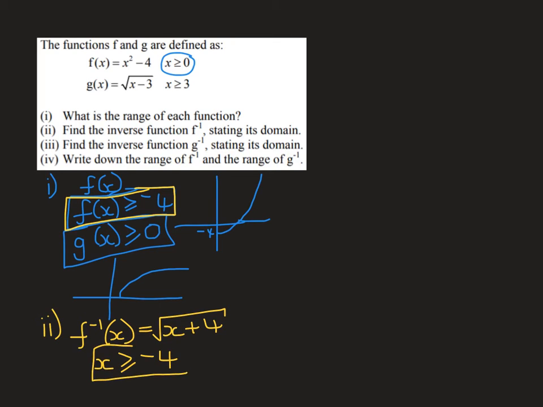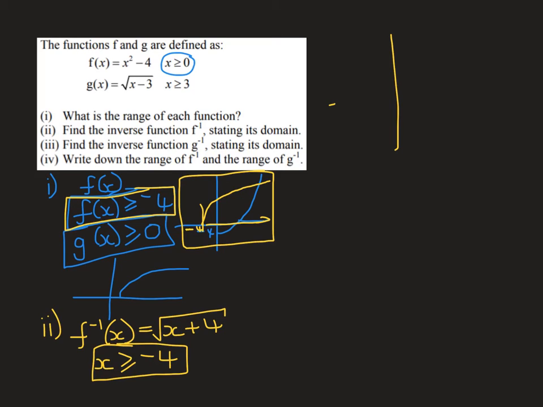Now, let's just think about the graphs and why that would be. If I've got the graph here, well, we've already got it, of f of x, well, we already know that when you find the inverse, it's the same as reflecting that line in y equals x. Now, if I was to do that, I would end up with something that looks like this. It's a bit dodgy, but it's something that looks like that. Well, the domain there, clearly that point is going to be -4 again, because I've reflected it in y equals x. So the domain is -4 and anything along here. So that's why we come up with this important result.